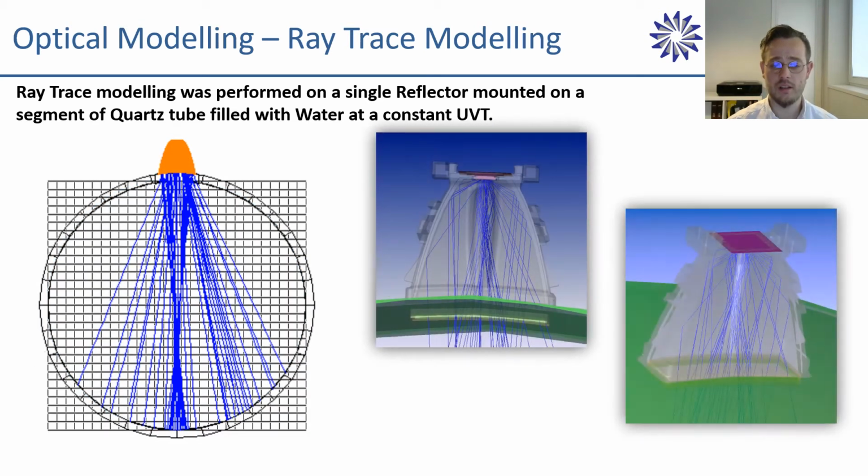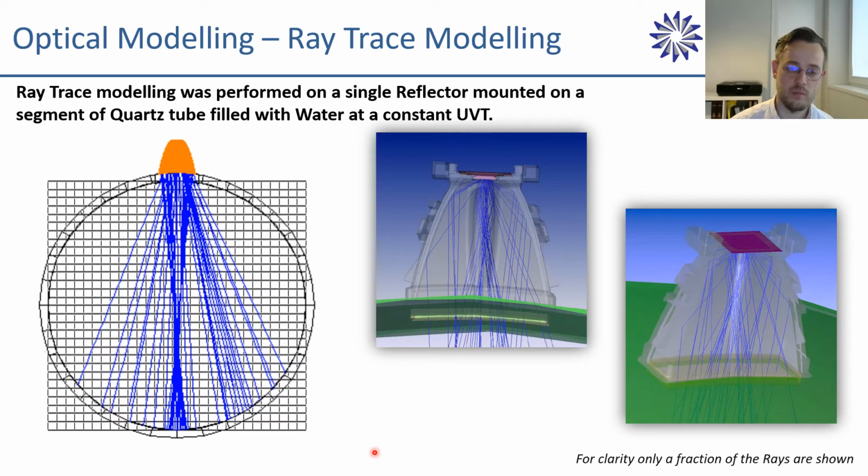The ray tracing is done in Zemax Optics Studio, and what you can see here is just a fraction of the rays. If we were to show you all the rays that are tracked, you would simply see a blue triangle here, and then the data from the rays is converted into the intensity data on 3D cuboid detectors, also known as voxels. Again, those voxels here are shown much larger for clarity than what they actually are in the model. And over here you can see again some randomly selected rays, and you can see how they're being reflected and shaped into the beam for our reactor.